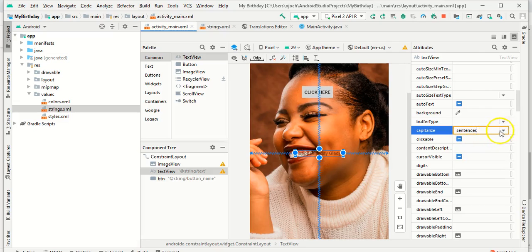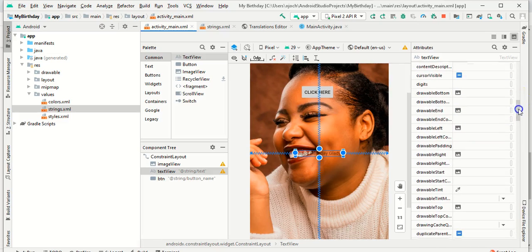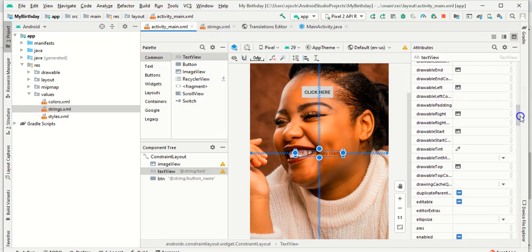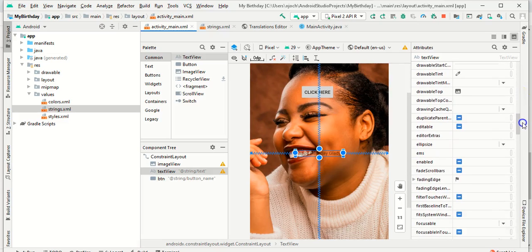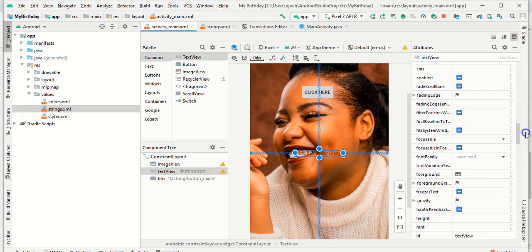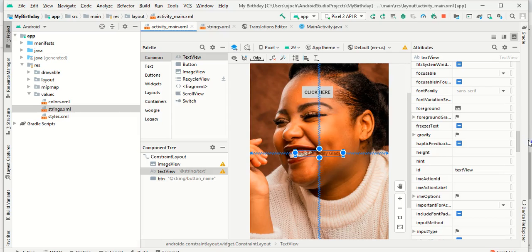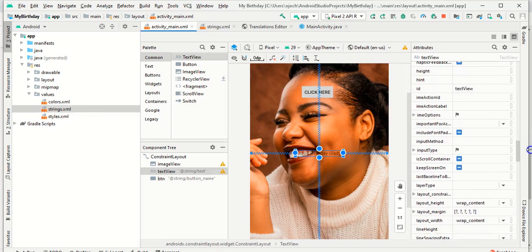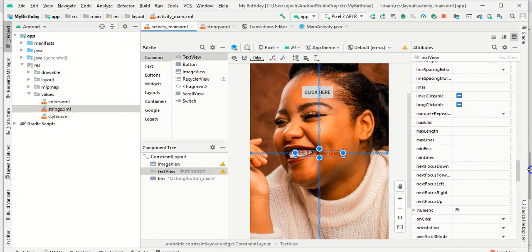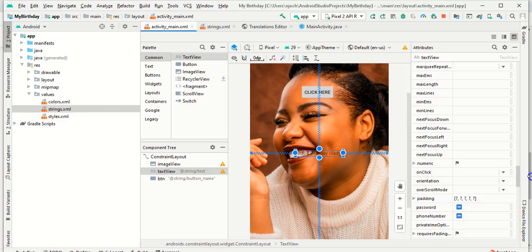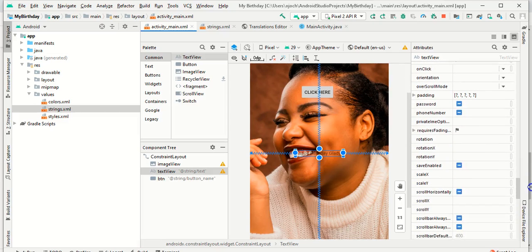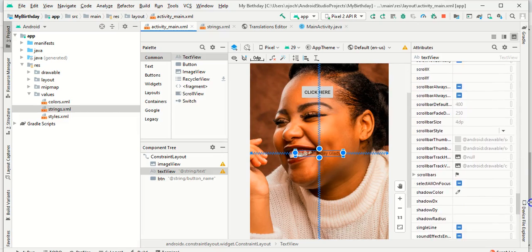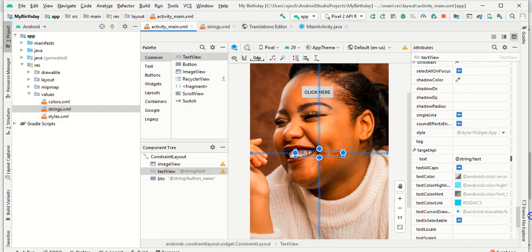Okay, so then let's not click any of this yet, but all the attributes you need for this are here. So you can decide to format the text as you like, and I want you to do it and check it by yourself and see what has changed. You can see a lot of them here. We have a lot of attributes that you want, so this is where you can get them fixed.